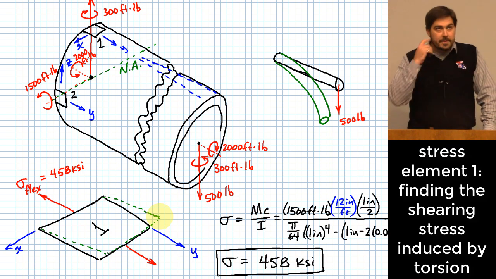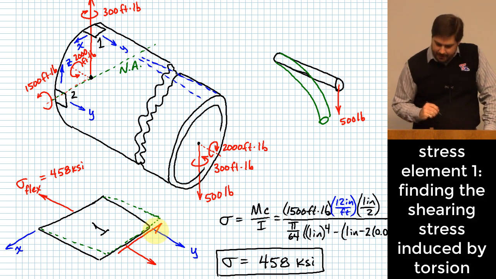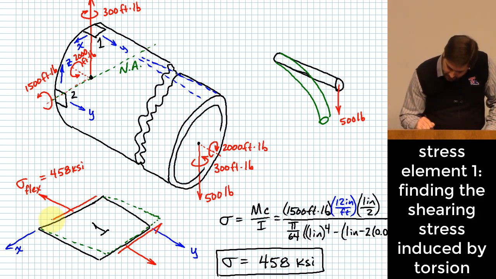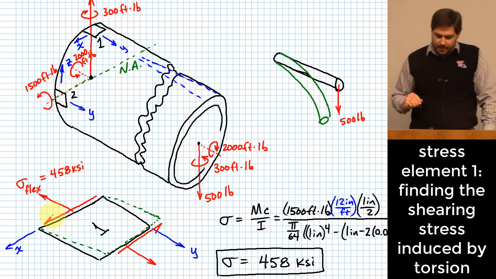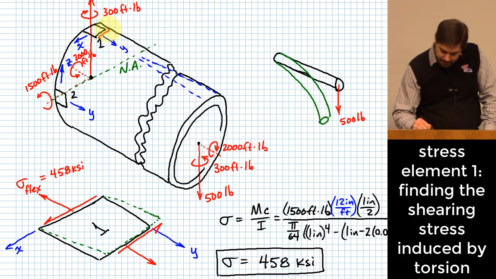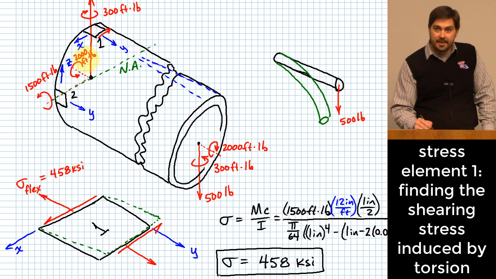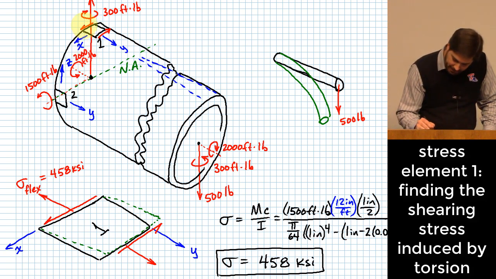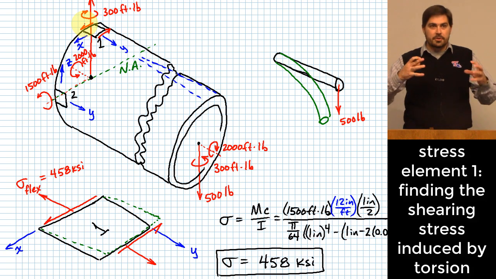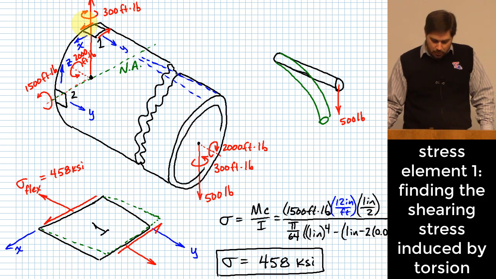Well, what causes it to do that is a shearing stress that's applied basically like this, right? It's a shearing stress that pushes this way on that side and this way on this side. And you can see there, that is the direction that you would expect the 2,000 foot-pound torque on the front end to push this side of this square that way, whereas the 2,000 foot-pound on the back end, you'd expect that would push this square this way, right? So it's all consistent with what you'd expect that element of material to experience based on this torsion.